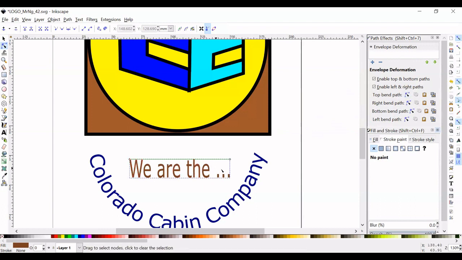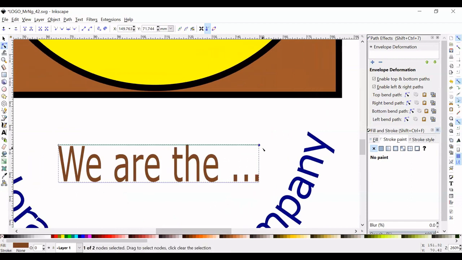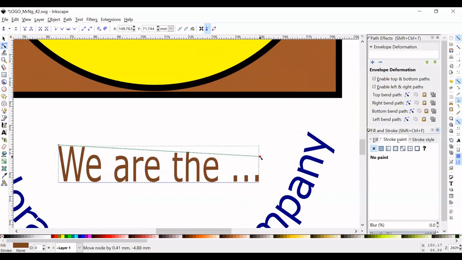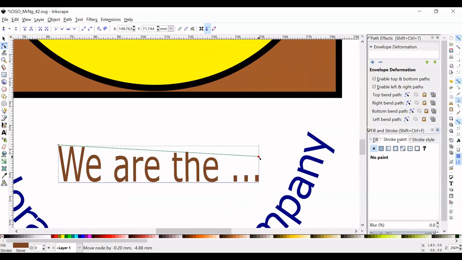So we are going to bend the top right side. I'm going to click on this point here. I'm going to zoom in so that it's easier to see. I'm going to bring it down slightly, a bit like this. Not too much. It's very sensitive. If you overdo it, everything will become very messy.